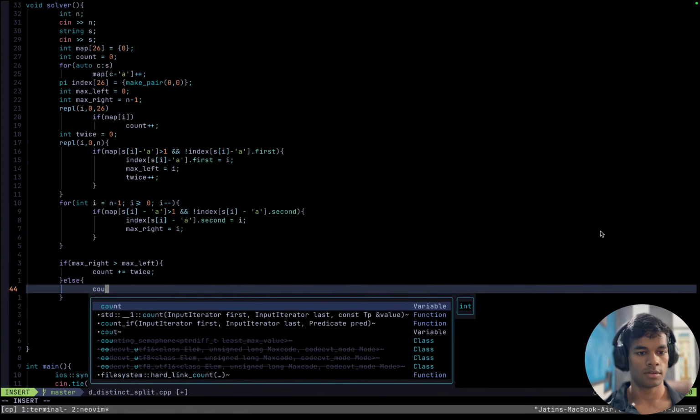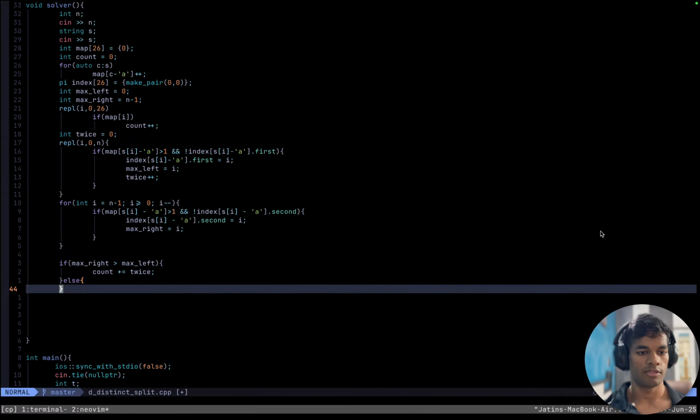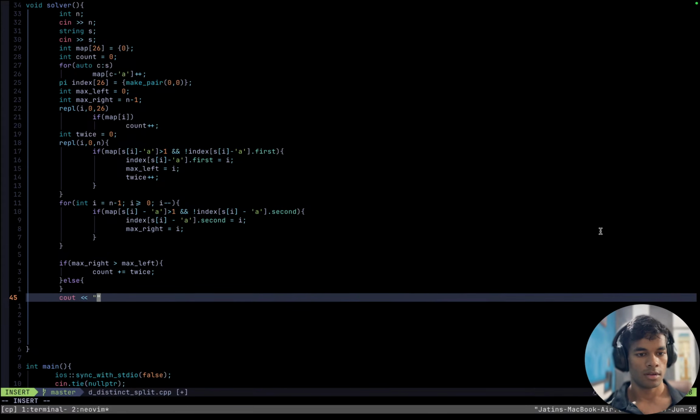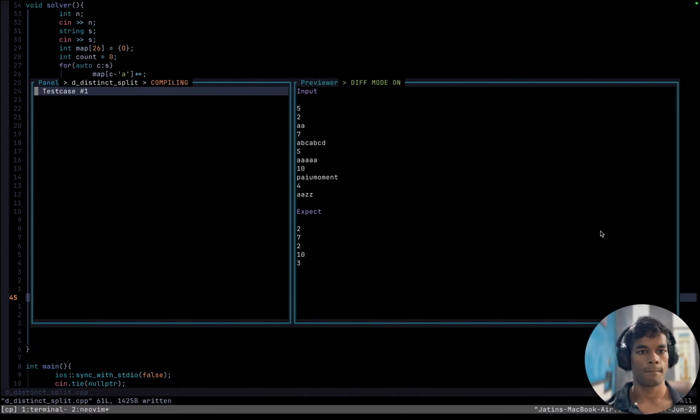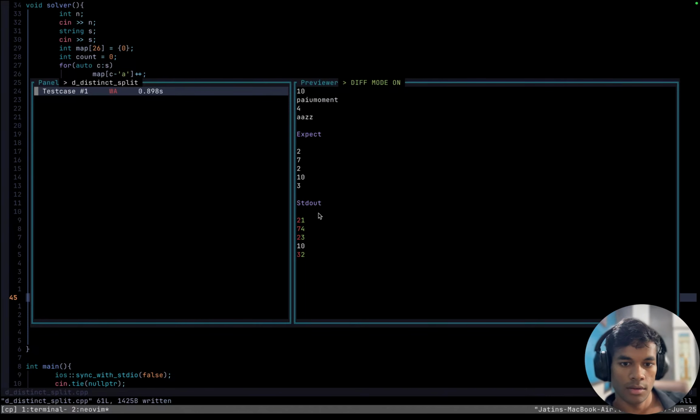Otherwise, let's say, otherwise nothing. Okay, let's see how much this is worth. How does this work? Okay, it only works for one case. It does not work for this one. Why?